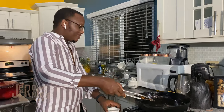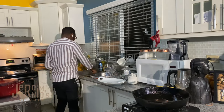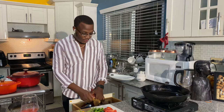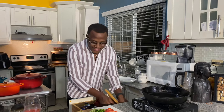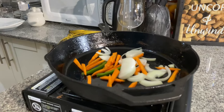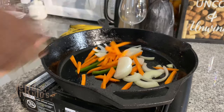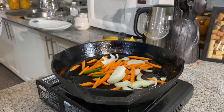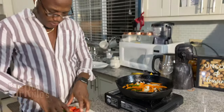Because we can't make a sauce with so much oil tonight. So we're going to get our oil out. So we've removed the oil from our skillet, and now we just want to add our veggies right in. So we're adding our onions and our peppers.